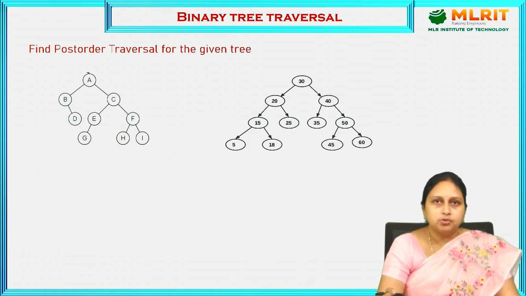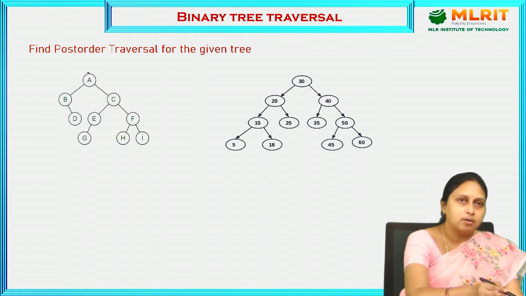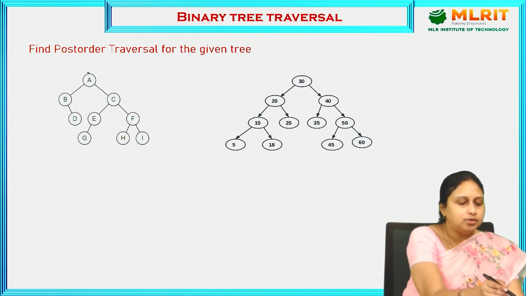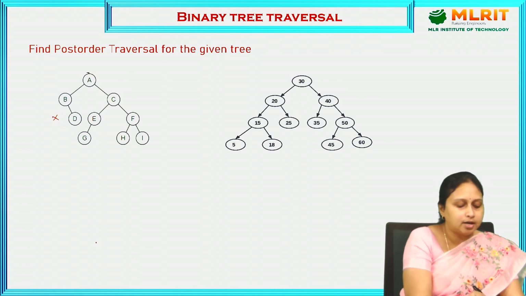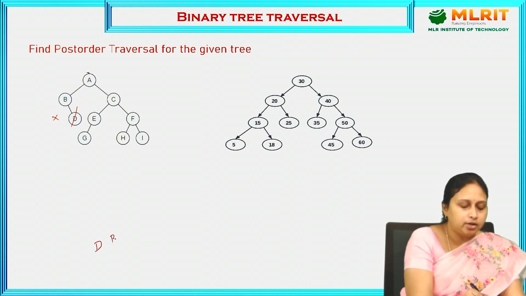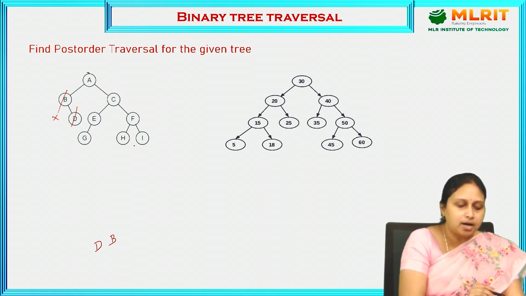Now you can see the same diagrammatic representation, and first we'll represent what you are going to get based on the post order, and you can verify it, right? For this, we are going to go for the complete left subtree. What you are going to get, you don't have the left part and you have the right part. That means D has to be visited. After removing D, we are going to visit B. After removing B, completely come to this part.